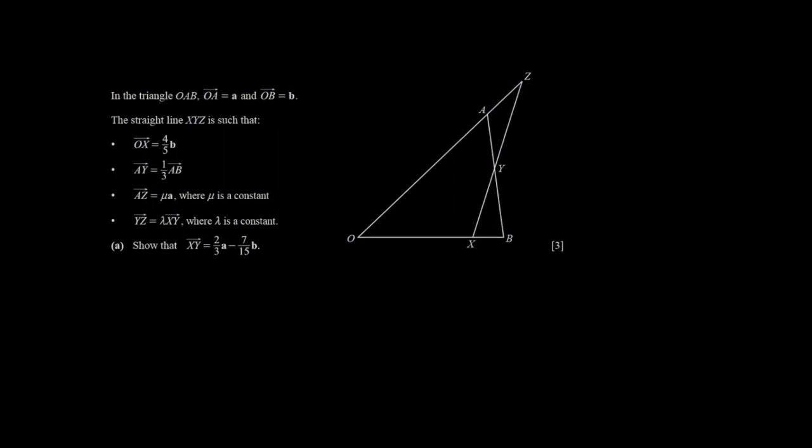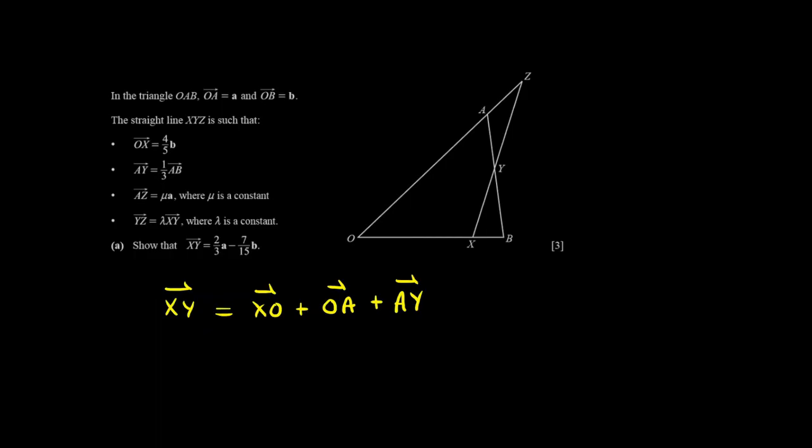Well, we want to ask really the question, how can I go from X to Y? How can I travel from here to here? And what I would suggest is you just think about walking along this diagram. I can go from X to O, then I can go from O to A, and then I can go from A to Y. So I can write this out as XO plus OA plus AY. That should all make sense. I start at X, I go to O, then from O, I go to A, then from A, I go to Y. So that should be a valid vector equation.